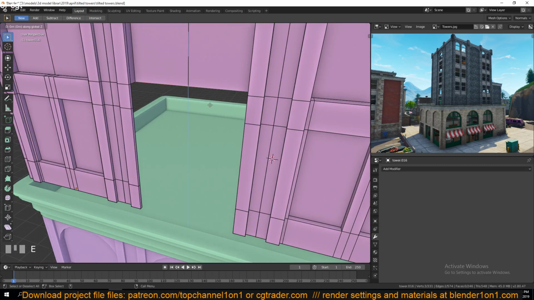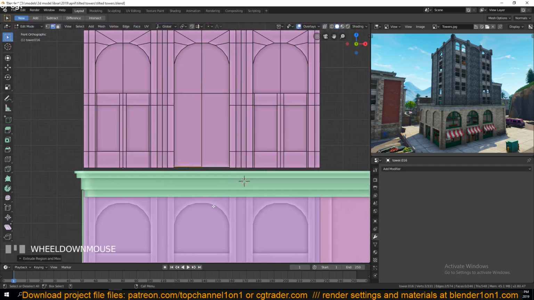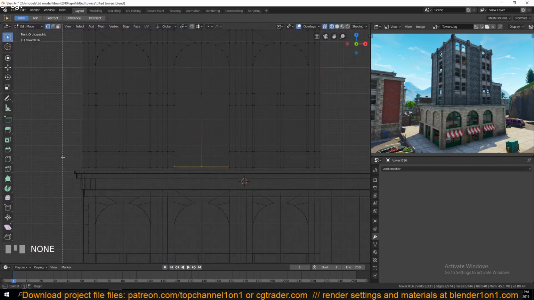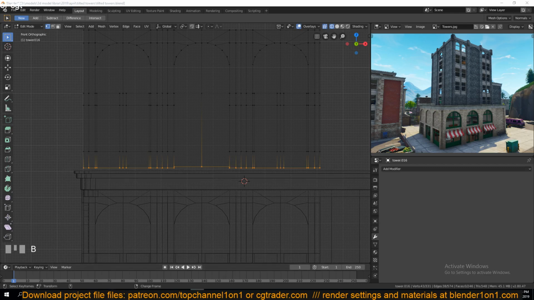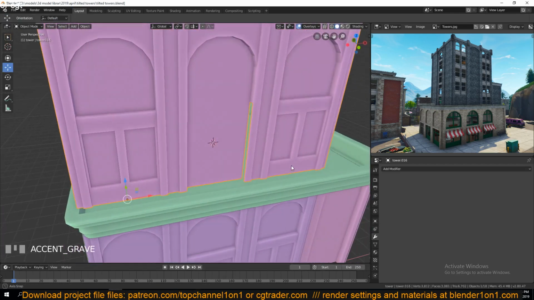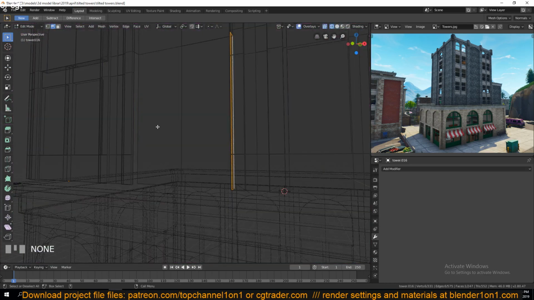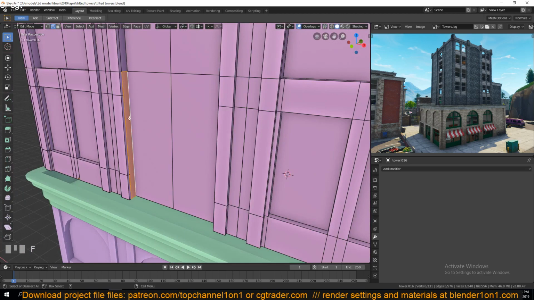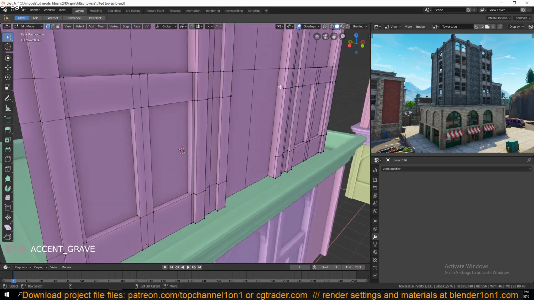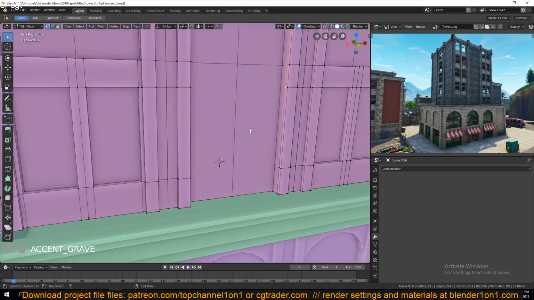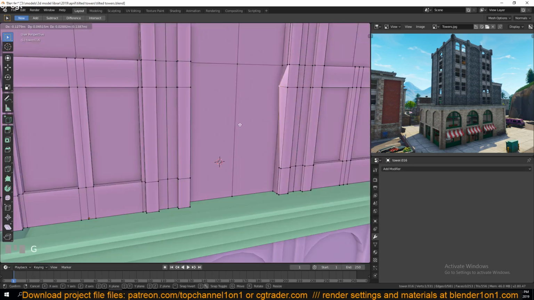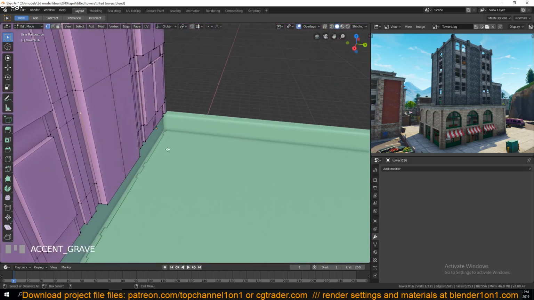You can select this, extrude it down so that it's aligning with the bottom part. Then we can just fill in those faces like that. And if you want to have these loops continue, you just need to join them using J. But we have, I think, a few issues here.